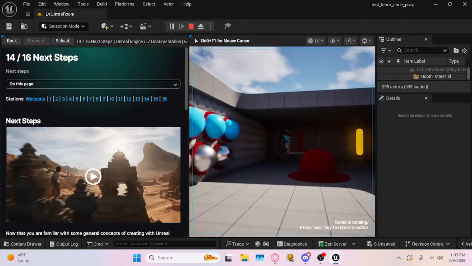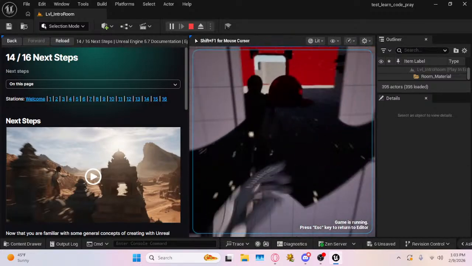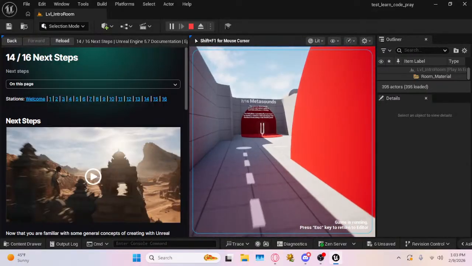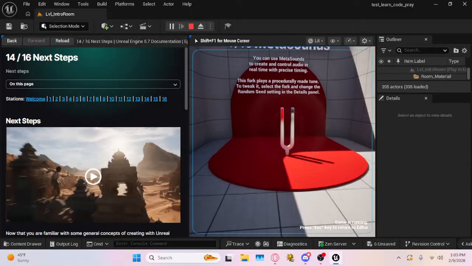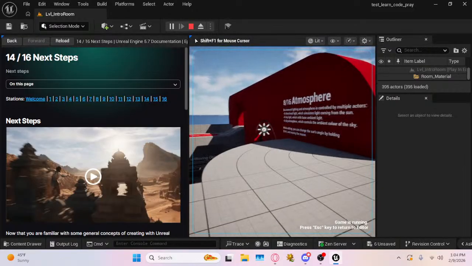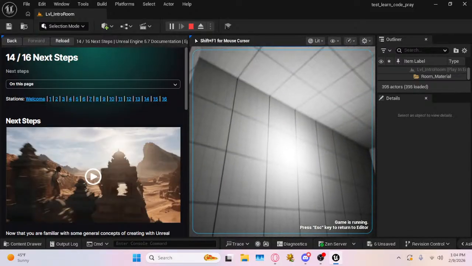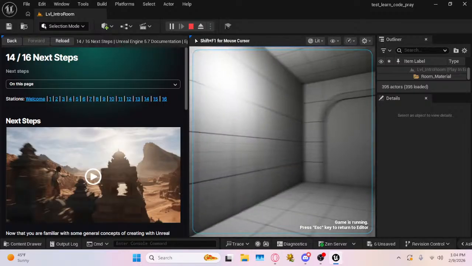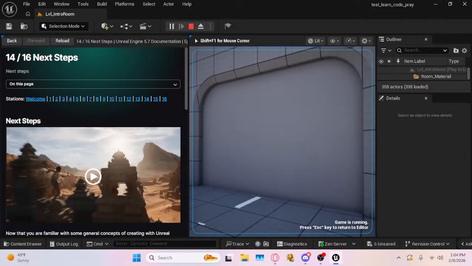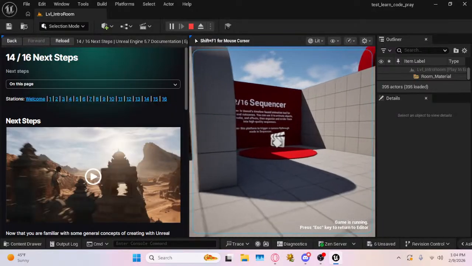Let's see, how many of these are actually necessary? This isn't necessary to do. This isn't necessary to do. This wasn't necessary. This isn't necessary. I almost missed that completely. I probably wouldn't have even realized I missed it, to be honest. Then there's lighting. However, if you just walk through here, then the door opens anyway. Animation, you don't do anything.